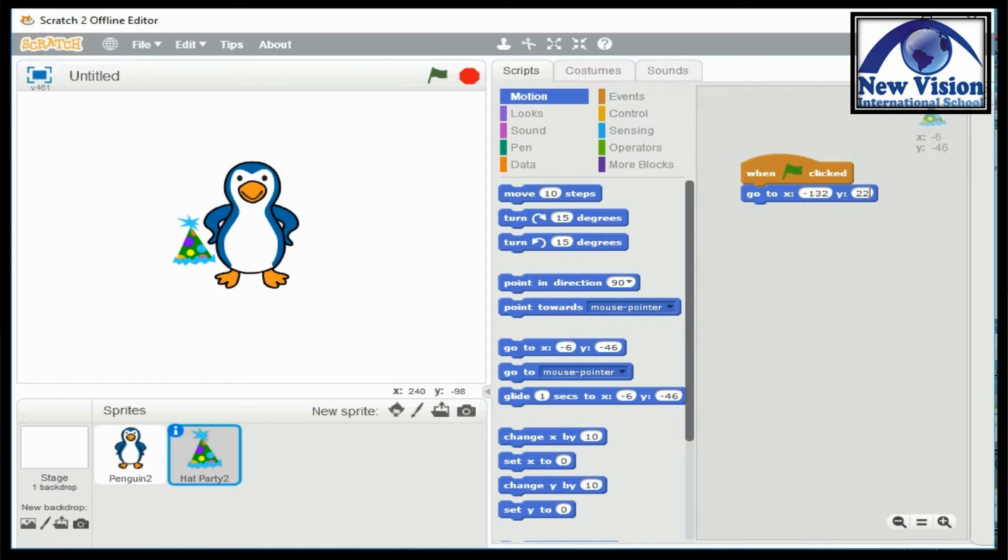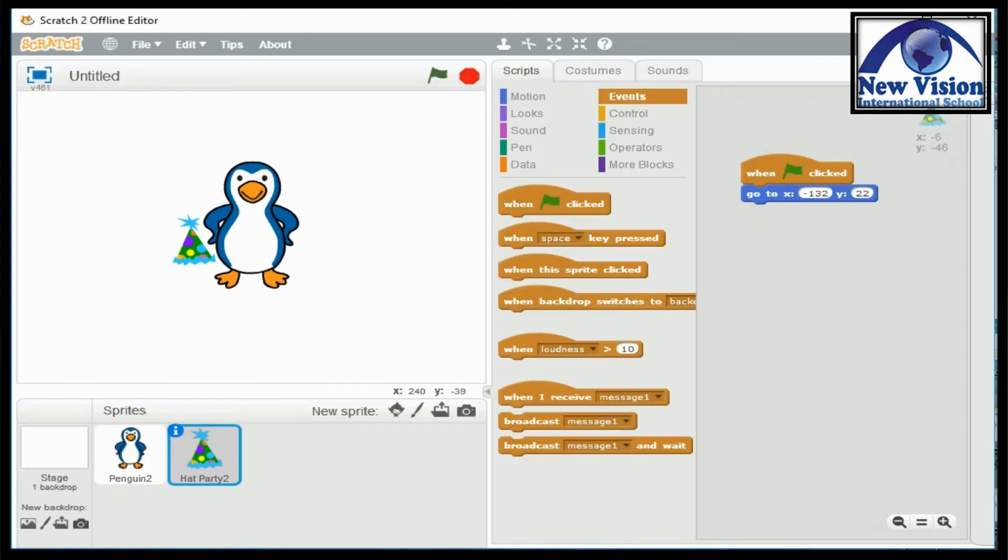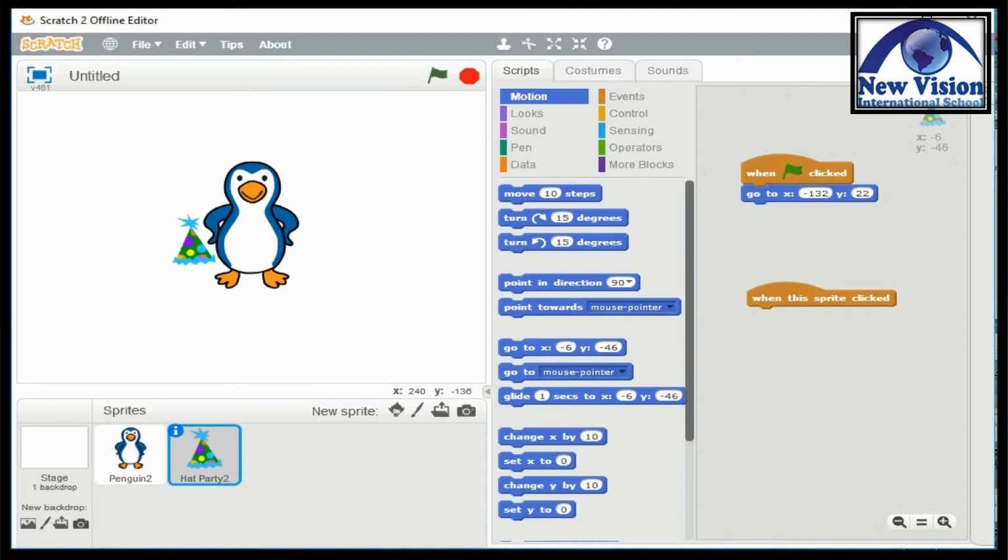After that, another script. We will go to Events, when this sprite clicked, or when the hat is clicked, and then go to Motion, go to X, Y, and change it into 74 for the X, and for the Y, it's negative 45.